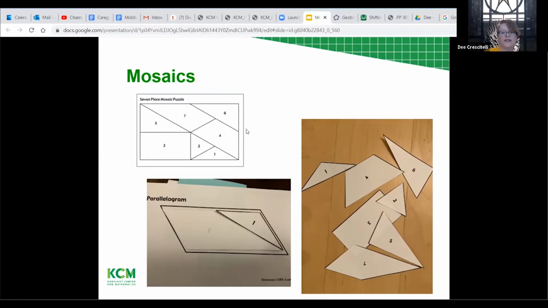But there's something about physically handling the pieces that goes a really long way in understanding things. Some of what happens when you're doing this with kids is they'll talk about how they had to slide a piece over or flip it over, and you can start leaning into, for middle grades, that just-in-time vocabulary that goes with that for some of the different translations that we're going to talk about in a little while.